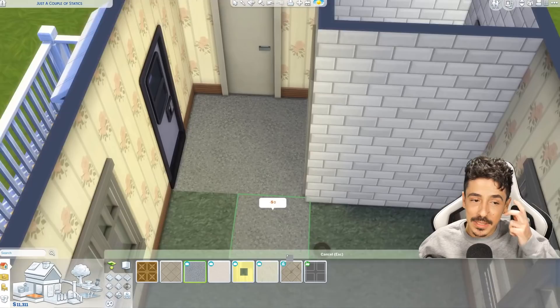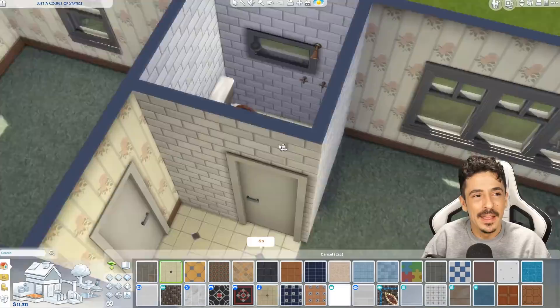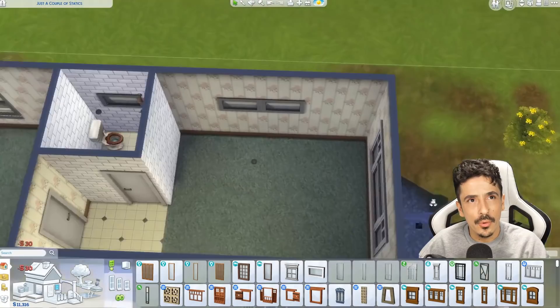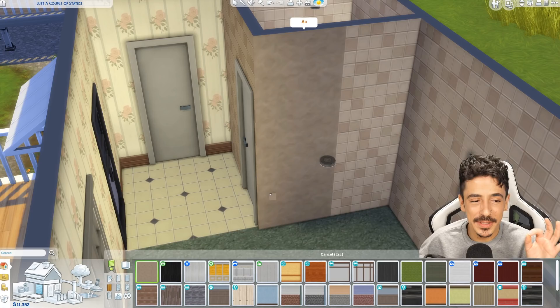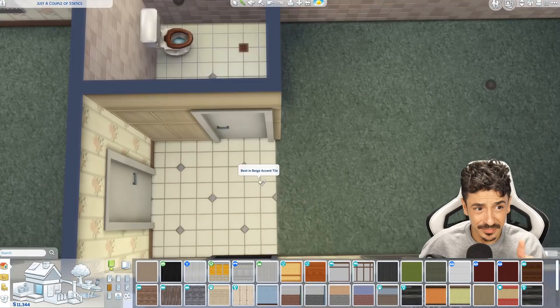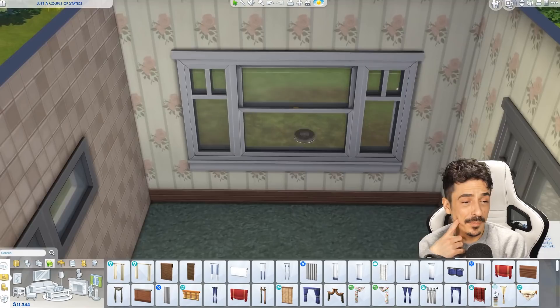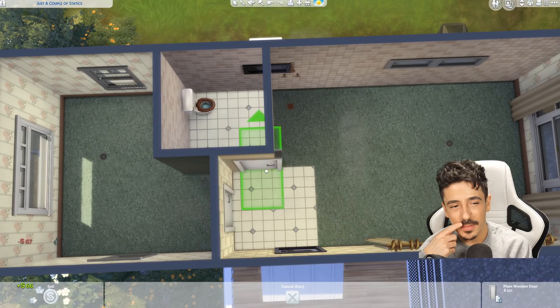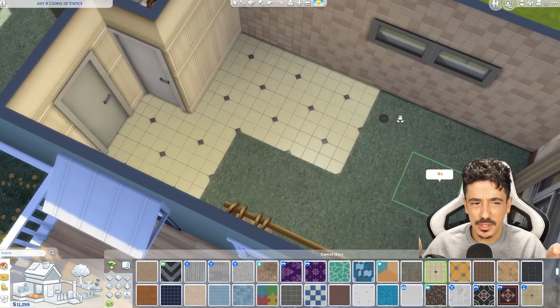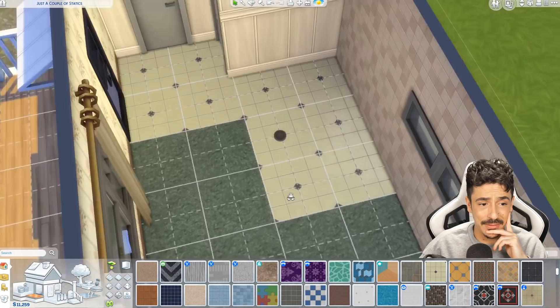This bit here — I really want to do a little tile moment on the indoors because they wouldn't necessarily have carpet. They would have normally had lino, or laminate flooring. But I still wanted this place to look a little bit older but still just revamped slightly. So that's what I did with the lino, and then put up the tiles on the side to coincide with the kitchen. I get rid of these curtains as well — they were taking up too much room and they weren't allowing furniture to be put up against them.